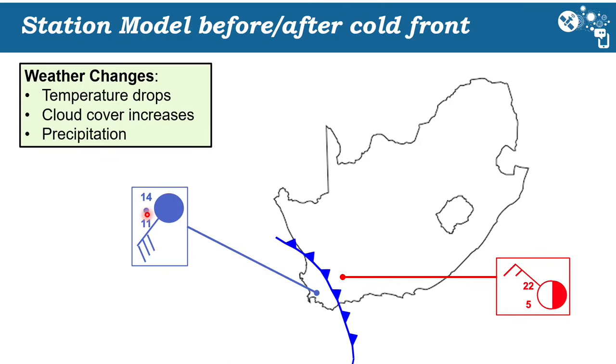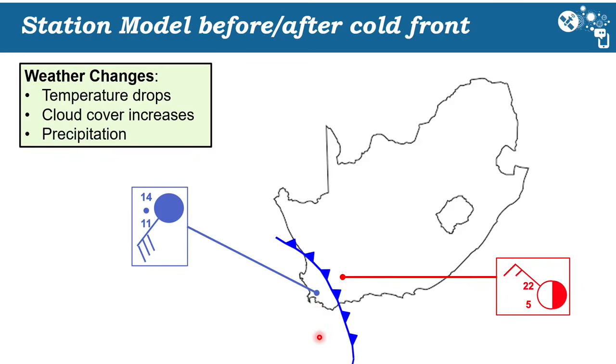Rainfall is already starting to occur, and as I said, my wind direction has changed. It is now coming from the southwest, and the wind speed is much higher. Here the wind was blowing at a speed of 15 knots, and here, when the cold front has passed, remember this cold front is moving from west to east. The cold front is moving in that direction. So all the places this side of the cold front will experience these conditions, and as the cold front passes over a particular place, these conditions will be replaced by these ones.